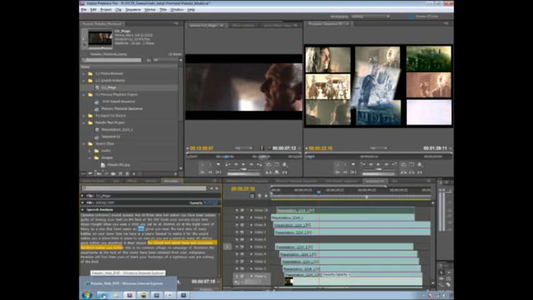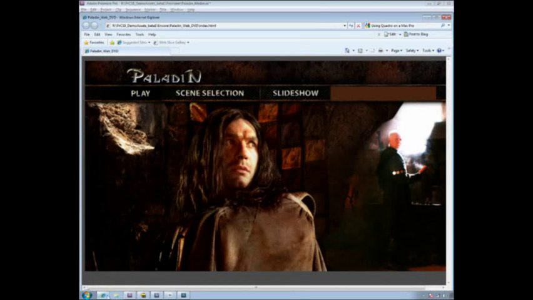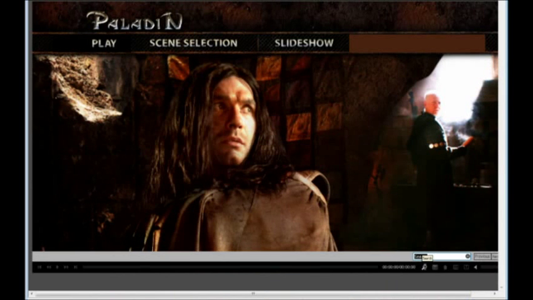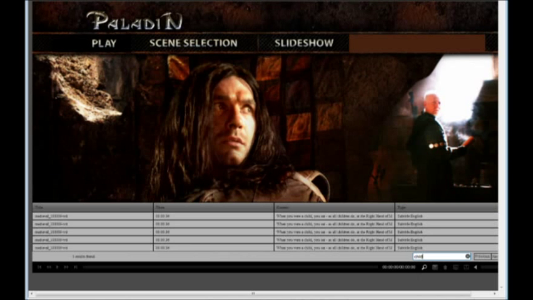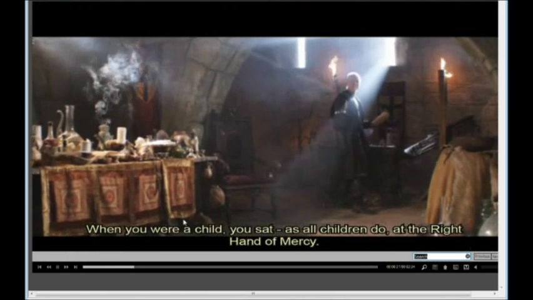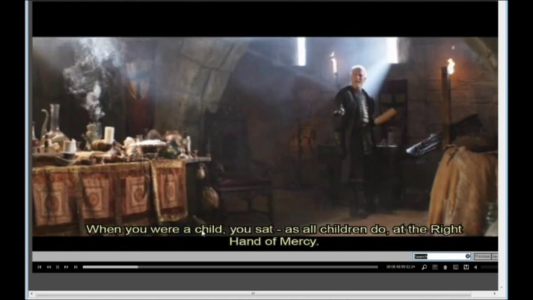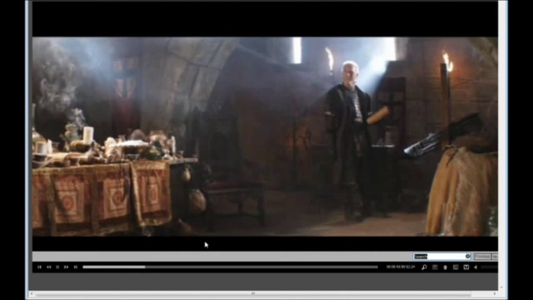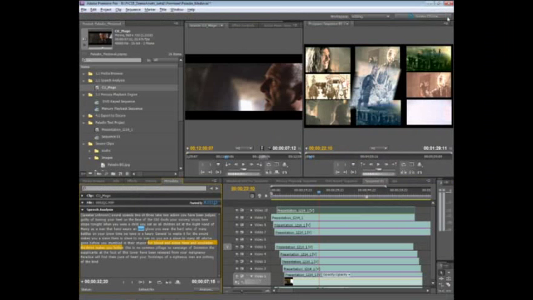So to show you just an example of the final output, let's jump over to a web browser, and I've used a function inside of Adobe Encore to create something called a web DVD. So here we have our DVD menu, and inside of the menu I can choose to search on a particular word of dialogue, and when I do this, the web DVD now has the ability to go in and find that word, show me all the locations where that exists, and if I click on this, you'll see that even my subtitles that pop up on the screen include that word. So I can very quickly find what I'm looking for inside of a finished piece.